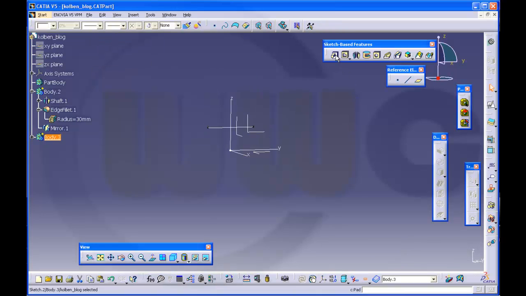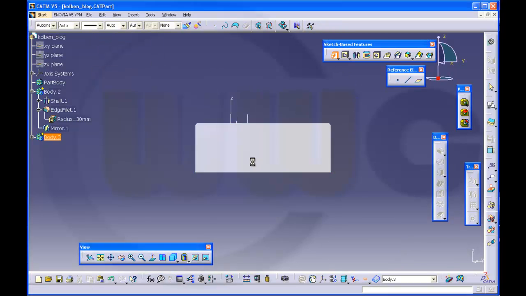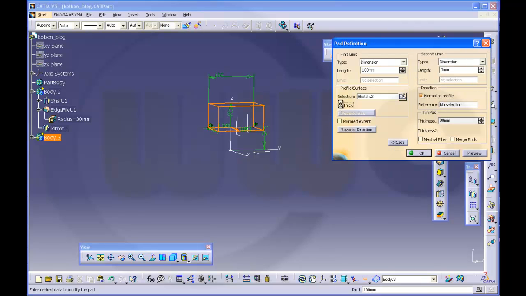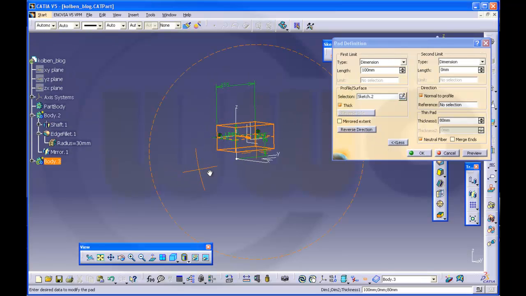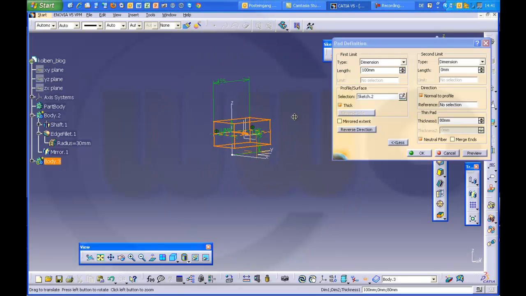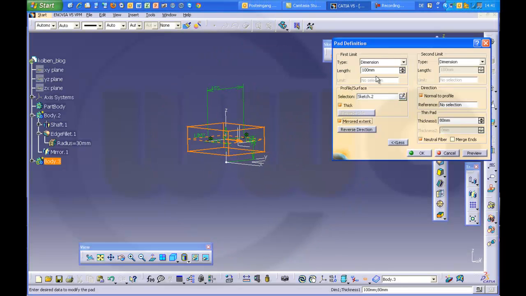Let's make a pad with the thick option, because it's just a line. Make it thick, make it 80 with neutral fiber, and the length should be 100, and I could mirror it.